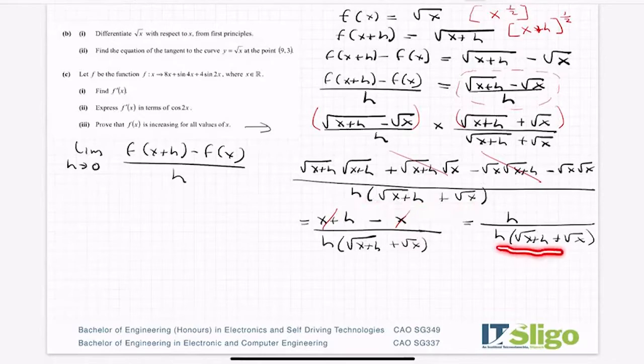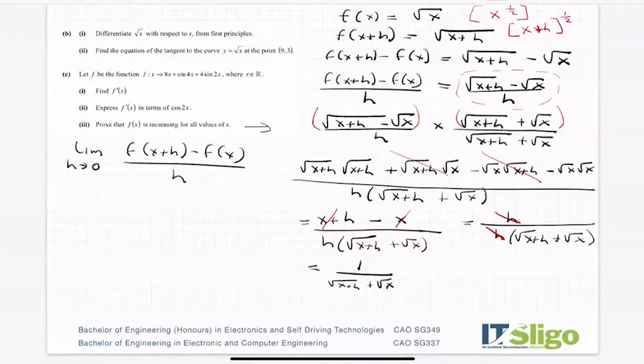You would probably factor it out back down here again, because then you should see that h cancels with h there. That's, I suppose, why I've done this one before. That's why I didn't multiply it in up here. But if you had, don't worry about it. Just factor it out again, because you'll see h's all over the place, and they'll all cancel. So you're left then with 1 over, and be careful, that's 1 over. Just because I've nothing on the top doesn't mean the fraction disappears. Root x plus h plus root x.